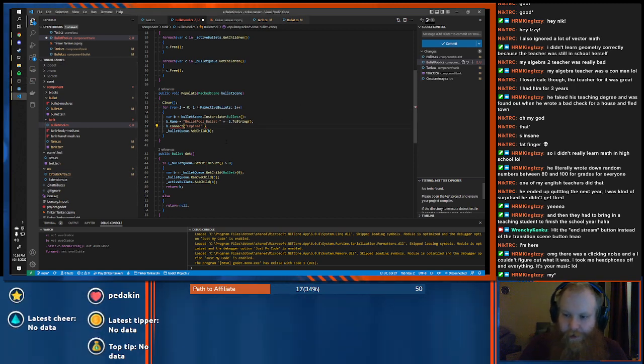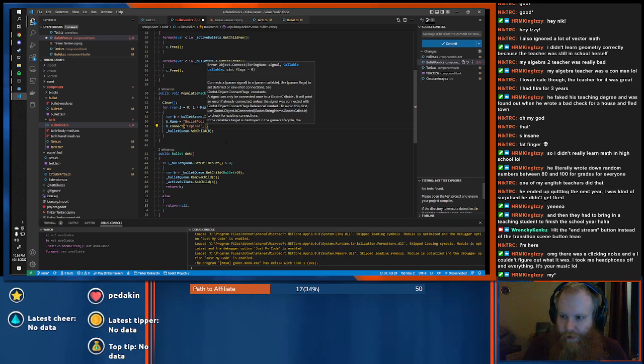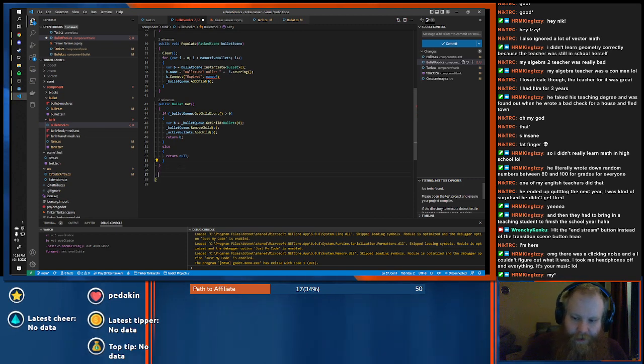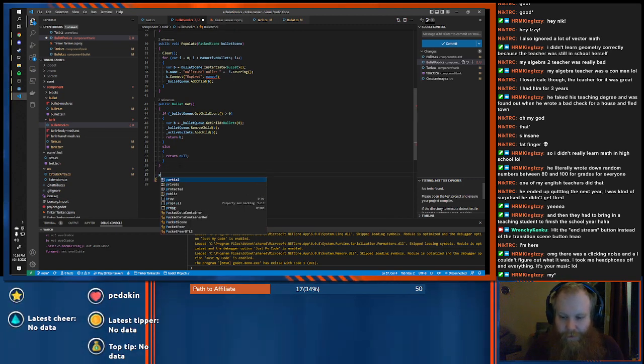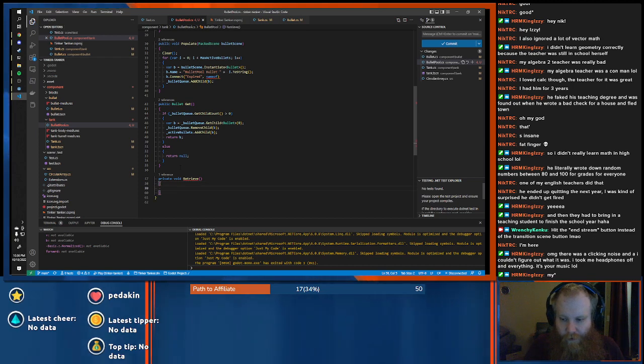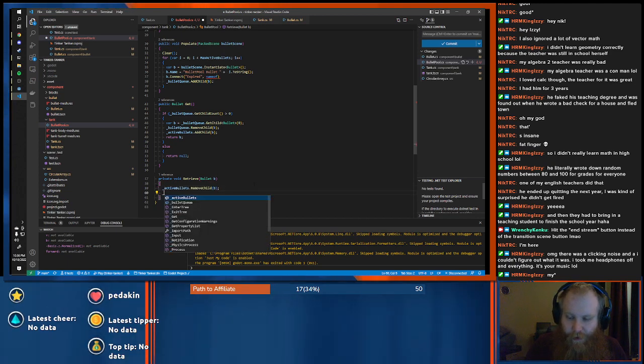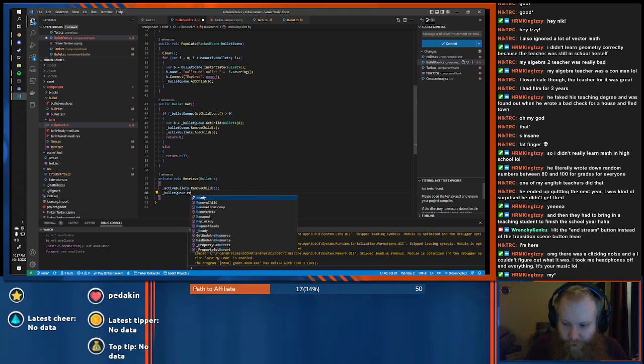Okay, so expired, and we'll do name of here. This is going to be a private method because it doesn't need to be called from anywhere else. So private void retrieve. And that's going to take a bullet reference. And we are going to do active bullets dot remove child b, bullet queue dot add child b.